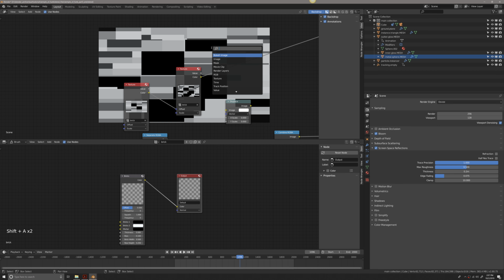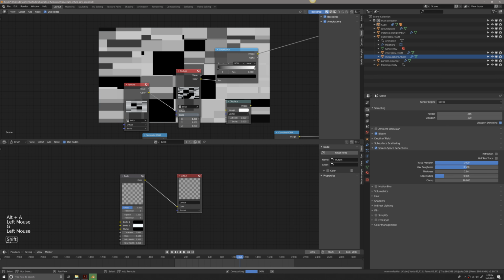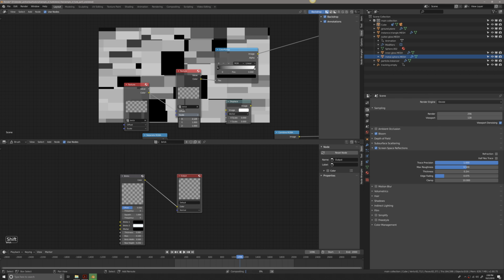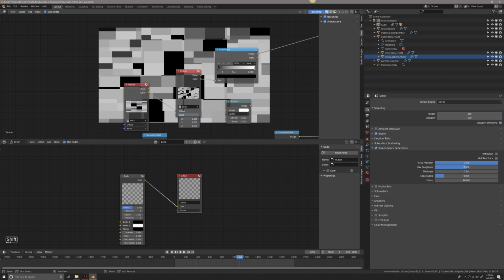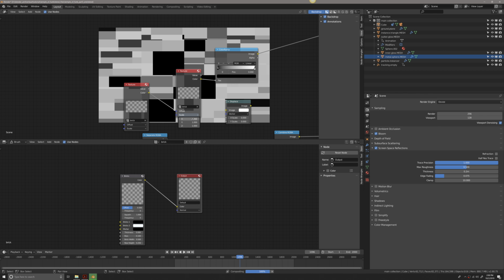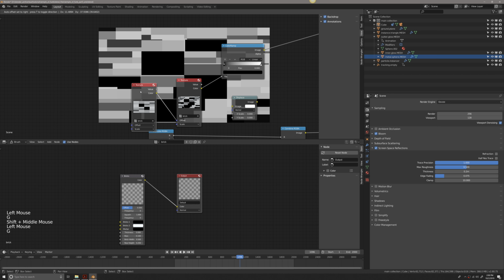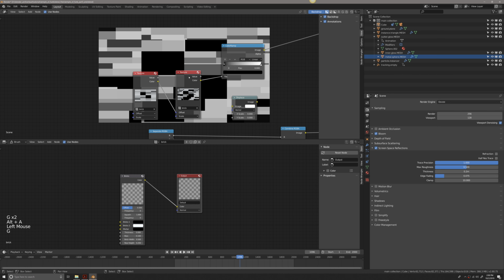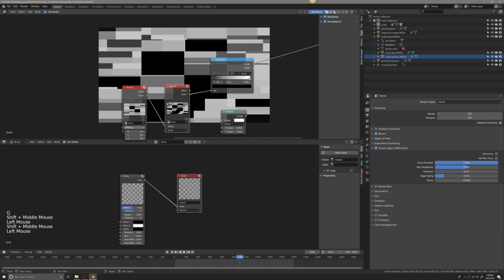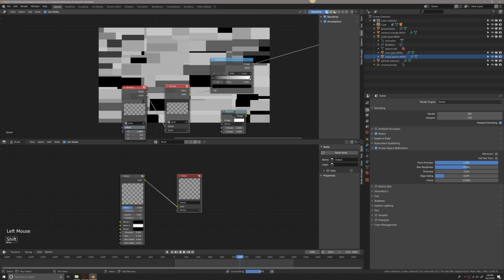Let's bring in a color ramp. So if we play with the scale, it's going to do exactly what you think. Could either increase or decrease the size in one of the three axes. I don't think Z really does anything because this is 2D. Shouldn't really do anything. Yeah, which it doesn't. So pretty much you're only going to be concerned with X and Y if you wanted to play with the scale, but we're kind of already doing that by feeding this texture into that texture, so we don't really need to play with it. And what we can do later is we can actually animate the offset.